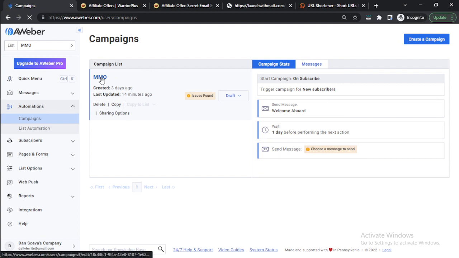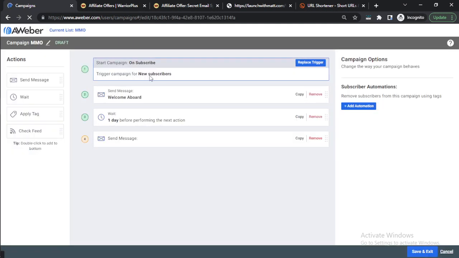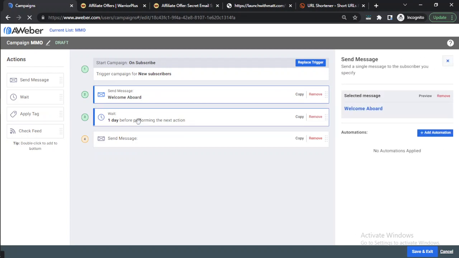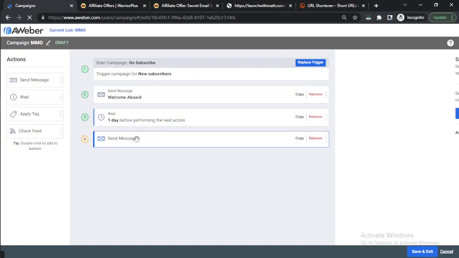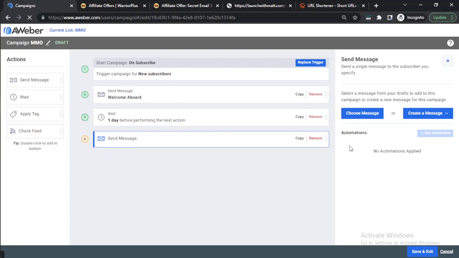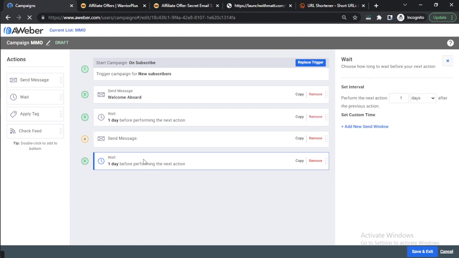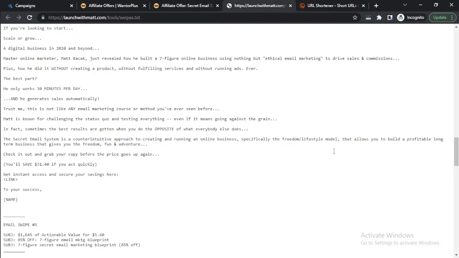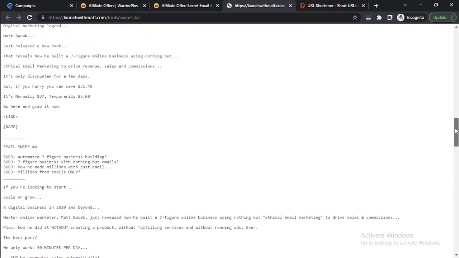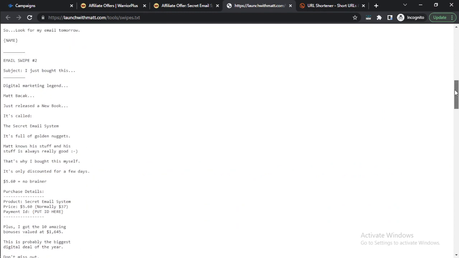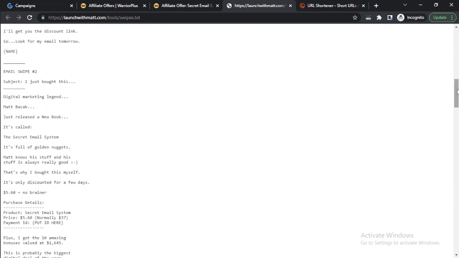Now, as you can see, this is the way everything is set up. They come in, the welcome email is sent immediately. There's no waiting at all. Then after a day, the second email is sent to them. Then you can come take the second email over here, or rather the email swipe that you would have created to be the second one to go out.